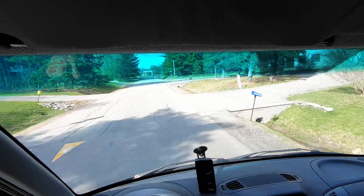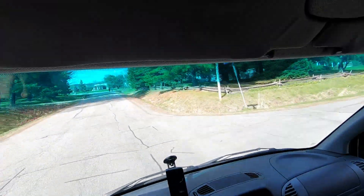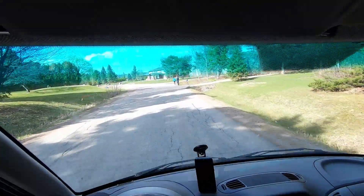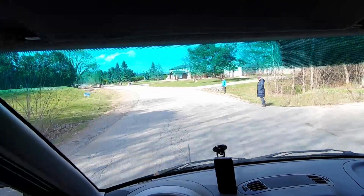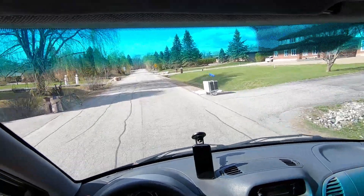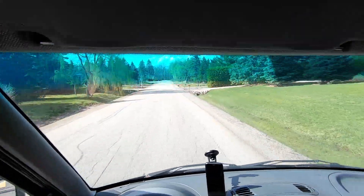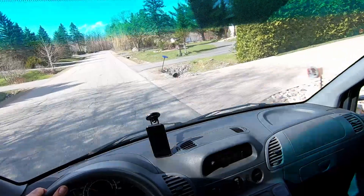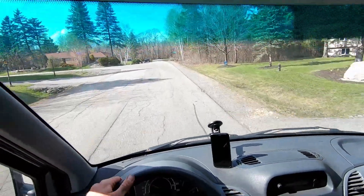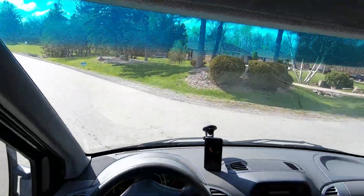I can tell you right away I don't really have any power, and judging from the readings on the sensor, the boost it's reading right now is actually very low. My guess is that the VNT actuator is compensating for the readings of the MAP sensor. So this will have to be adjusted — it's very slow acceleration. It's not throwing a code, it's not going into limp mode either, it's just reading very low boost.